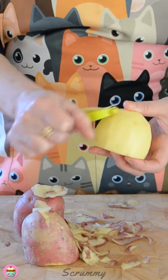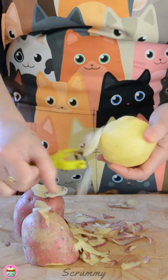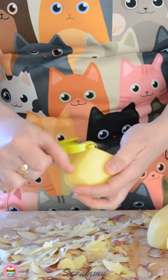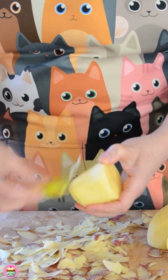We used to have these very often as children. My mum made them a lot. There was always potatoes left over, so rather than wasting them, she made potato cakes.